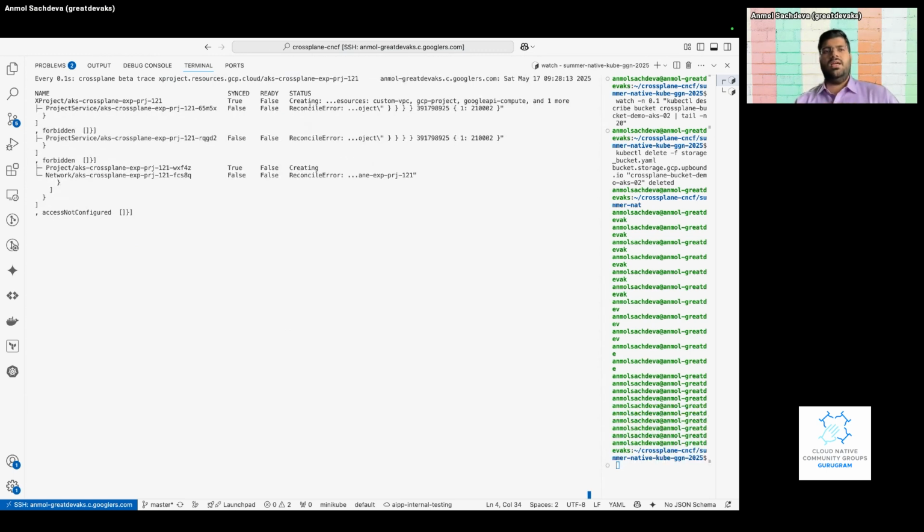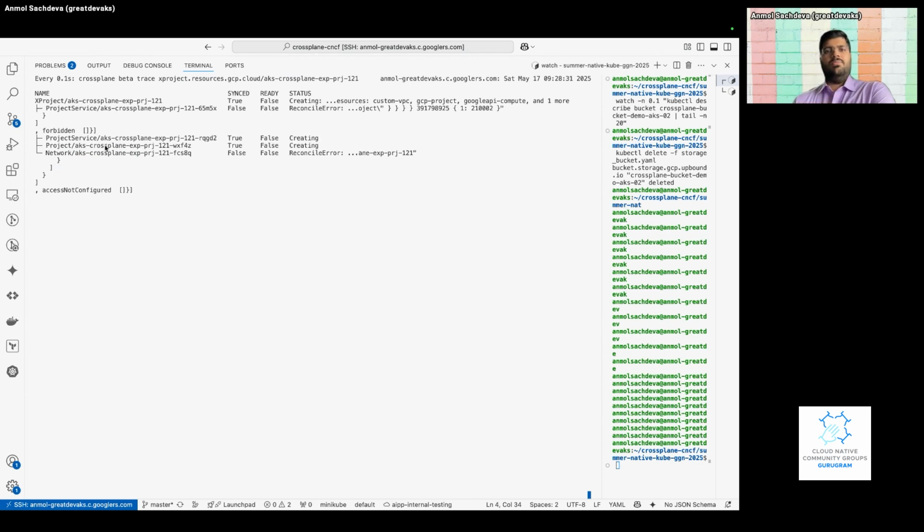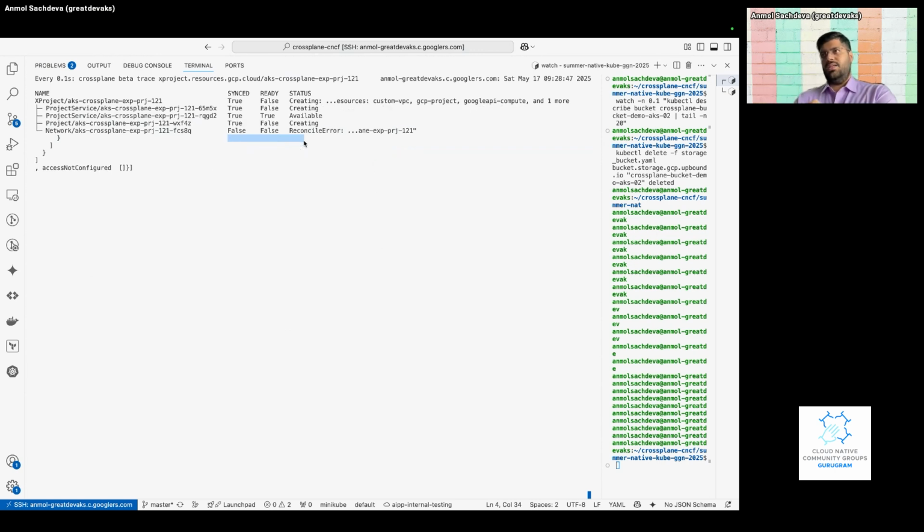So some of the resources are failing because there are dependencies. The network cannot be deployed before the project gets deployed. If it were Terraform, let's assume you were trying to deploy a network before a project existed, Terraform would have failed in the apply, telling you the project doesn't exist. But here what is happening is it is reconciling behind the scenes. So until the project comes, it keeps reconciling, and as and when the project comes, it will automatically create the network. So it is doing all the reconciliation checks. It is also resolving the dependencies on its own without us having to define them explicitly using depends_on like we do in Terraform.